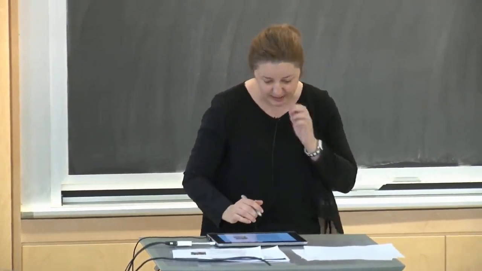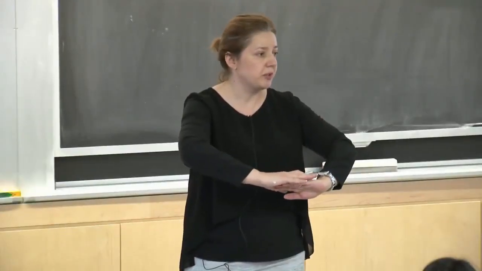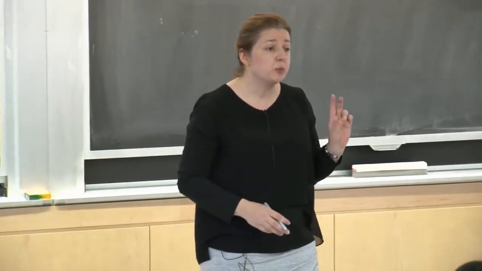The scientist who actually discovered these quasi-crystals is Daniel Shechtman, and he comes from Israel. He had a difficult time publishing his results. He was the first one who showed these diffraction patterns, and people simply did not believe him, because everybody thought crystalline materials have to have a certain set of rotational symmetries, and the diffraction pattern that he recorded must be an artifact. For example, if you have a polycrystalline material, perhaps the diffraction pattern reflects diffraction from two grains that have a certain misorientation. And it took him 2 years to publish his results.